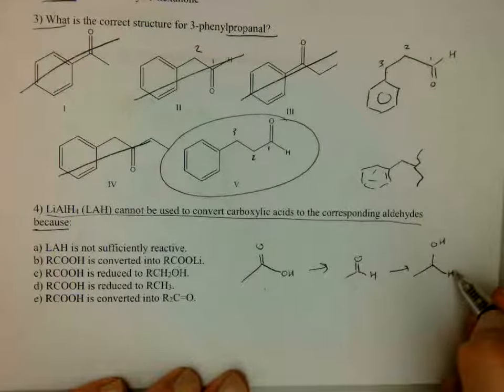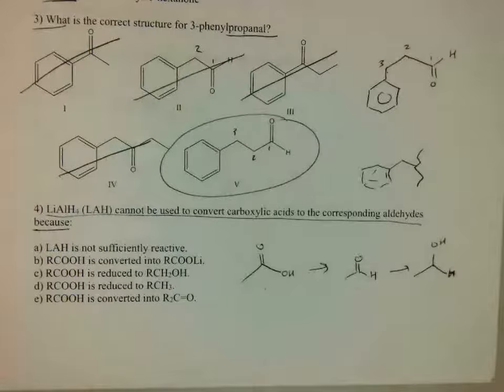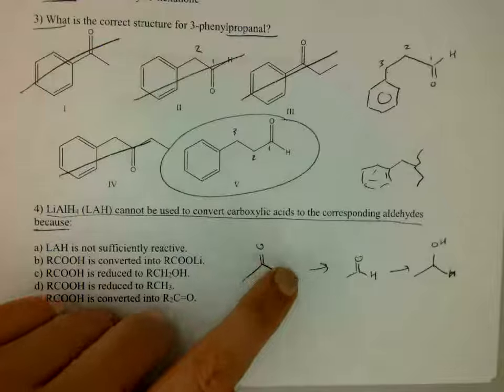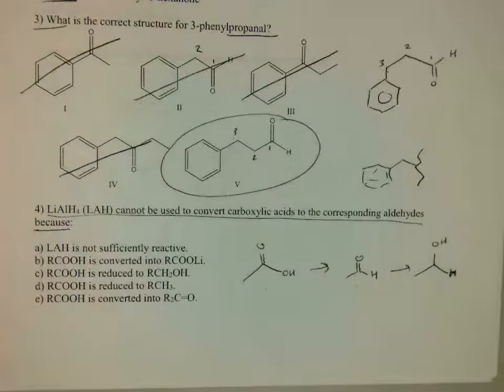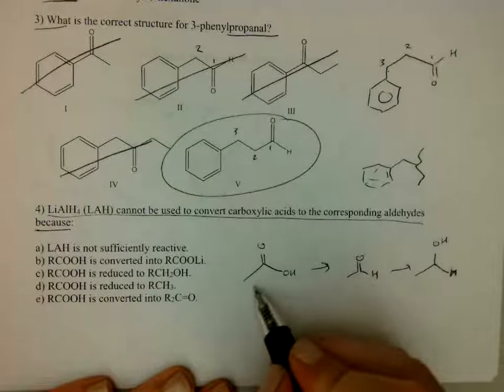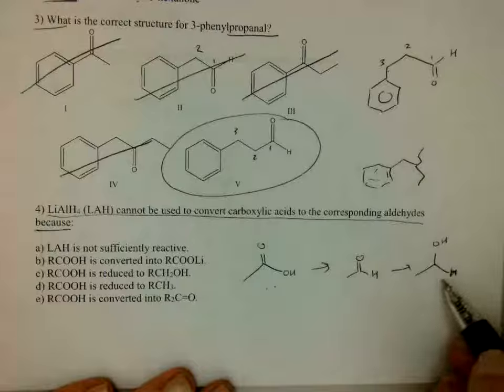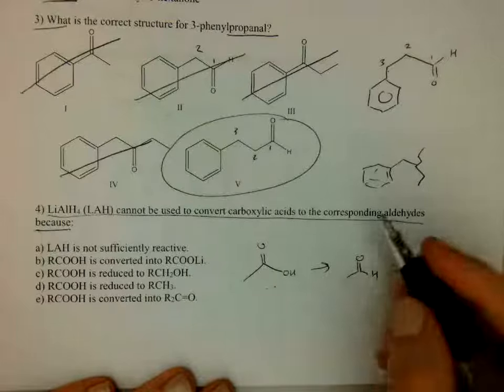This is a hydrogen right here. So because it goes to a primary alcohol, first you eliminate this bond to oxygen, then you eliminate this bond to oxygen. You can't eliminate the last bond to oxygen, but it'll go very quickly. This is even easier to reduce than this. So because of that, it's not going to stop at the aldehyde.